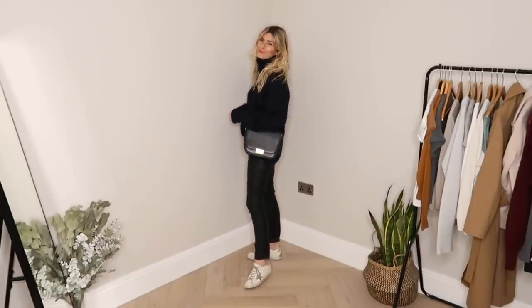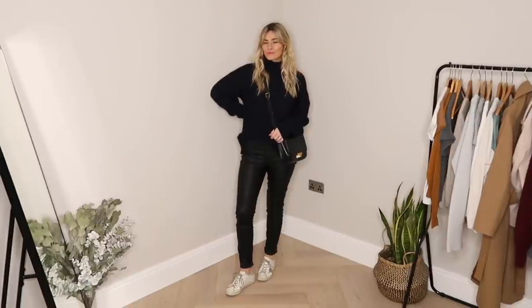Has anyone else discovered a love for leather trousers recently? I went from doubting their very existence in my capsule wardrobe to wearing them on repeat. Mine have softened enough now that I don't resemble Ross from Friends trying to get them on, and I much prefer the slight slouch the leather's taken on rather than that really unforgiving super-tight leather. My favourite way to style them this winter has been with a great big chunky knit — because you've kept your bottom half quite slimline you can get away with quite oversized knits, and this one from COS is definitely a favourite. This look works with ankle boots, but I quite like dressing it down with trainers, and a crossbody bag breaks up the knit nicely — or a cropped puffer jacket would add to it nicely too.